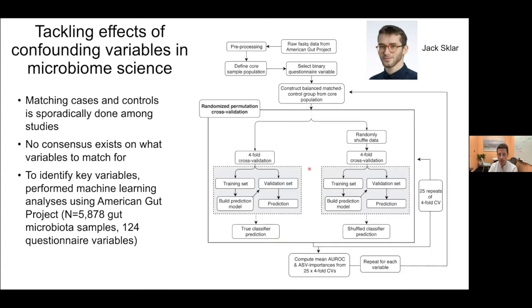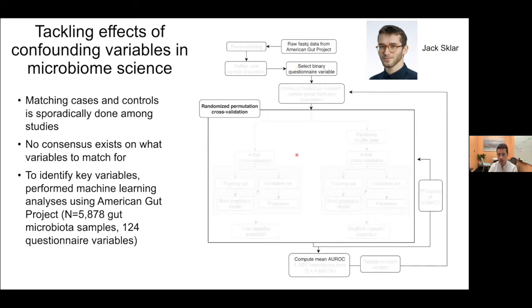And together we developed this machine learning framework to essentially measure the strength of association of each of those variables with underlying microbiome profiles. And for sake of time, I won't go into details, except to say that for each binary questionnaire variable, we obtained what are called AUROCs that are essentially proportional to the robustness of the microbiome patterns in segregating individuals by a given variable. So proportional to essentially how strongly that variable has an impact on the gut microbiota.